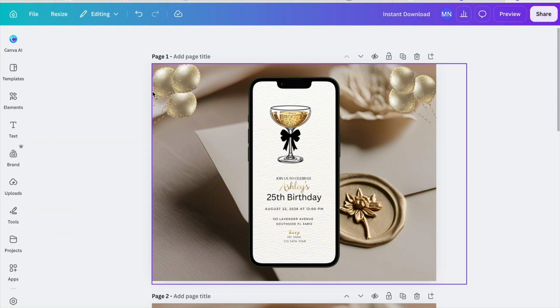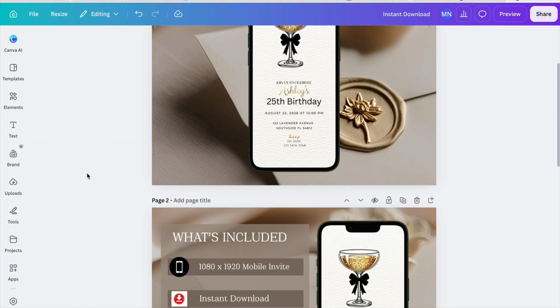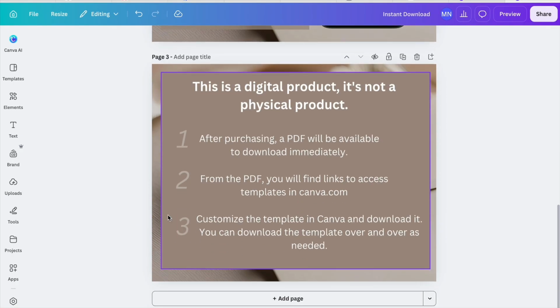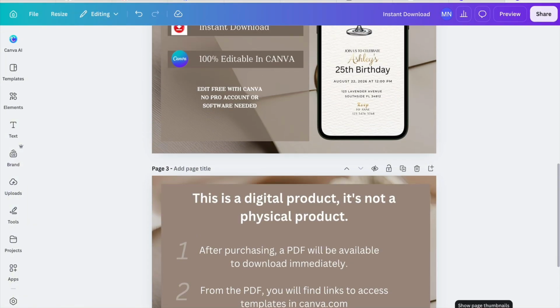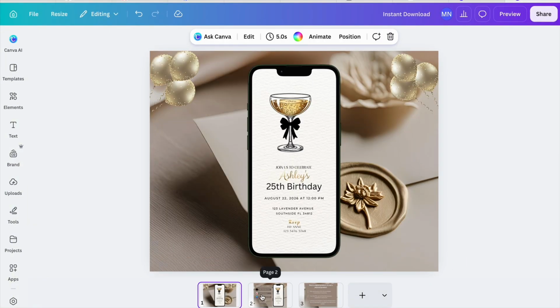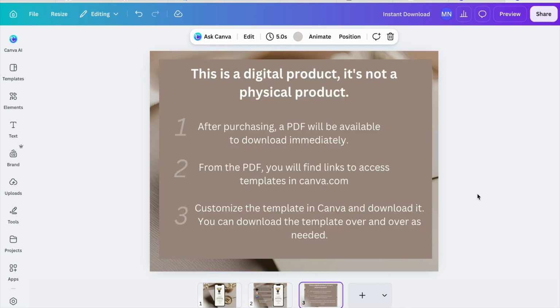Now that we have finished creating all our listing photos, the last step is to do a final review. Take a moment to go through each image and make sure everything is in place. Ask yourself, does this clearly tell buyers what they need to know? Remember, Etsy shoppers only spend a few seconds looking at your listing photos, so it's important that all the key information is easy to find and easy to understand.